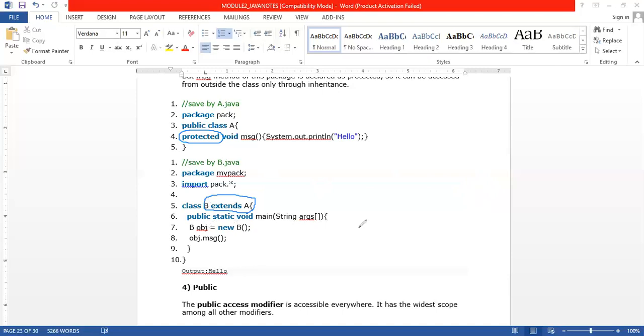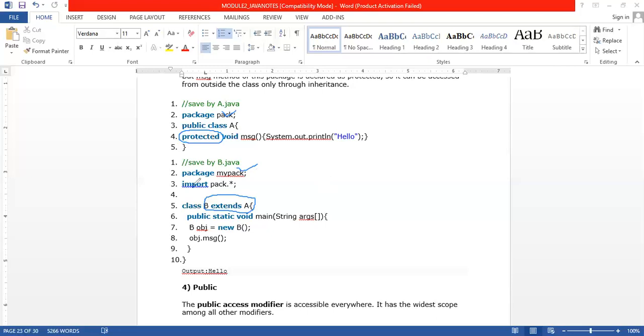Clear with protected? With protected, you can take even instance variables. I have taken one method as protected, and they are both in different packages: one is pack and the other is mypack. One mandatory statement is import pack.*. Without that, you can't expect it to work, you will get an error.